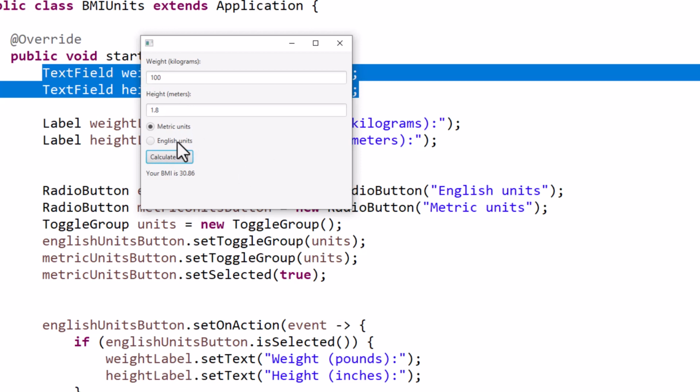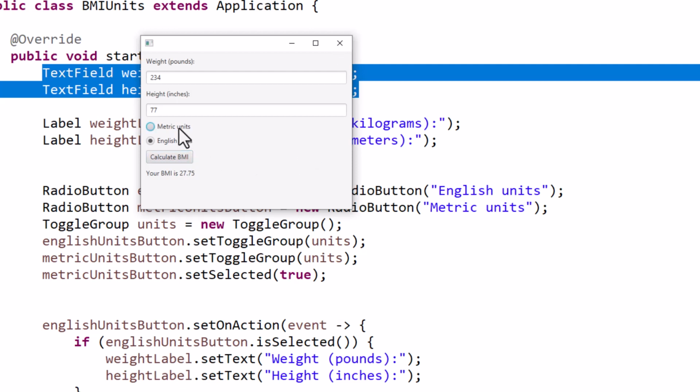If you want English units, see what's going to happen when I select English. Even the text of the label will change. Weight will be in pounds and inches. And the method now needs weight in pounds, 234, and in inches it will be, for example, let's say 77. Calculate, and now we get the BMI based on English calculation, because I'm going to call the method in the class that uses English.